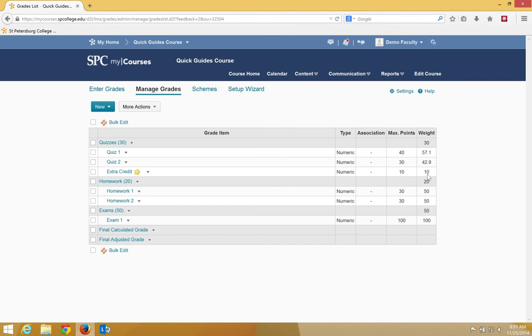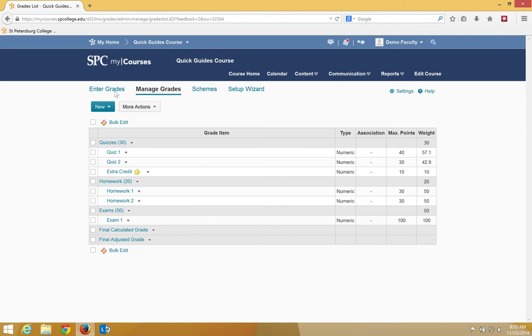So for example, in this example, my weight is worth 10%. The category is worth 30%. So what I have to do is think about how many points I want this extra credit to be worth, and that amount of points gets added to the student's final grade. I don't want to make it too much. I don't want to make it too little. I want to make it just right. So in that case, I would take this 10% and multiply it by the 30%. So 10% times 30% is 3. So 3 points. So if the student gets a 10 out of 10 or 100% on this extra credit, they will get 3 more points added to their grade.